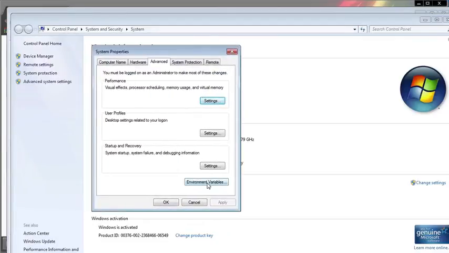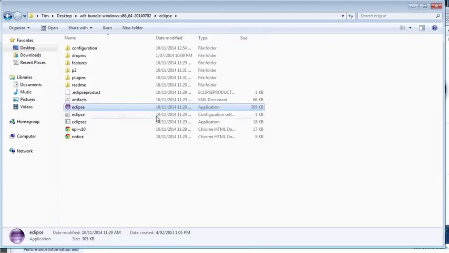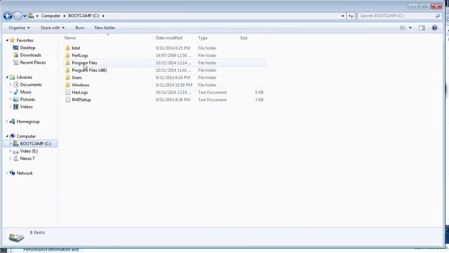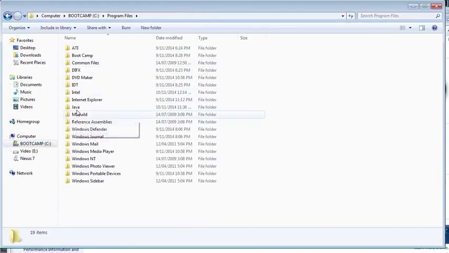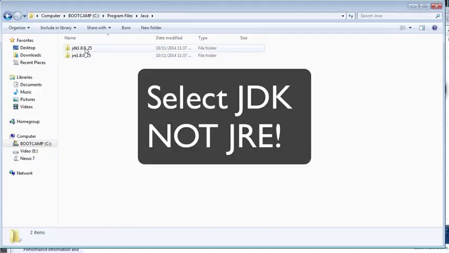And this is the area where we need to set up our environment and tell Android Studio where to find Java. But before we can do that, we need to go into that folder. So we're going to find the folder where the Java is installed. So I'm going back to my Eclipse folder, and then I'm going to go back to my computer. And I'm going to go into the Program Files, Java folder. And you can see I've got JDK and JRE. So I'm going to select the JRE, and we need to know the folder is going to be C:\Program Files\Java\JRE 1.8.0_25. So I'm just going to copy that, so I can remember it in a minute.